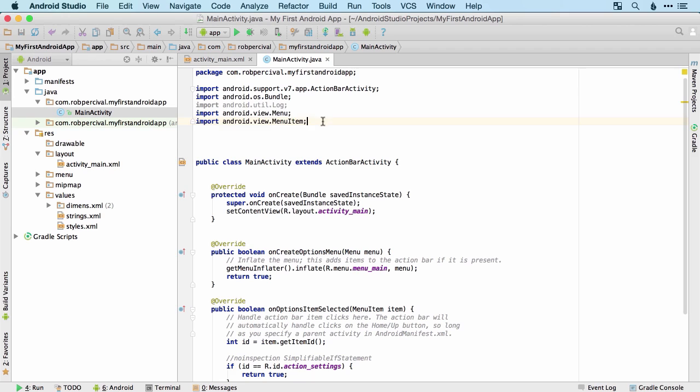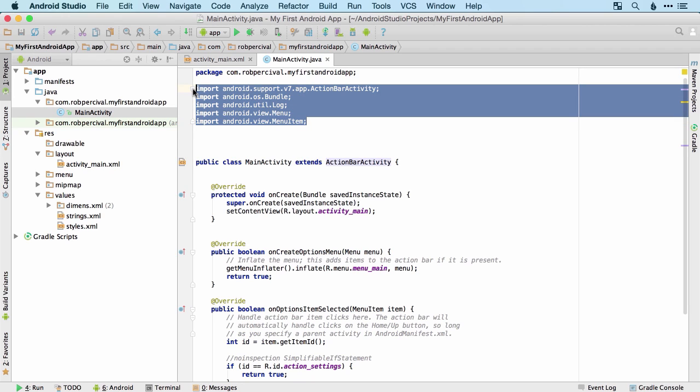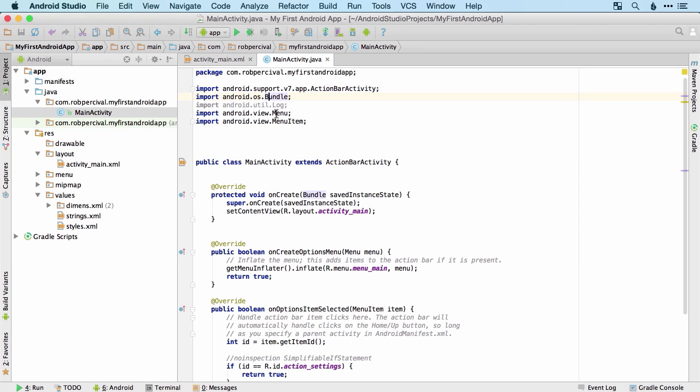And then here we've got a number of frameworks that we've imported. And they've all been imported by default, of course, because we haven't added any ourselves yet. And they're just imports that allow us to use a bunch of methods. And then if we want to use the methods that aren't included in these defaults, then we'll add those ourselves, as we will in a minute. So if you're familiar with iOS development, you'll be very familiar with this, although you're probably used to fewer import statements on your average app.